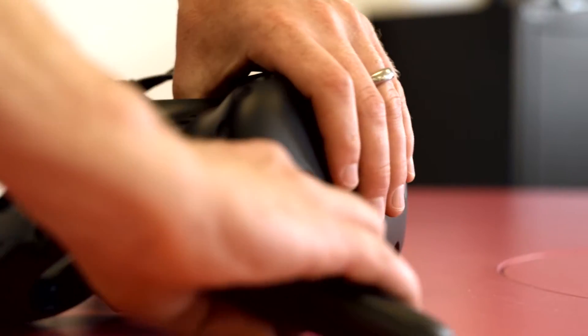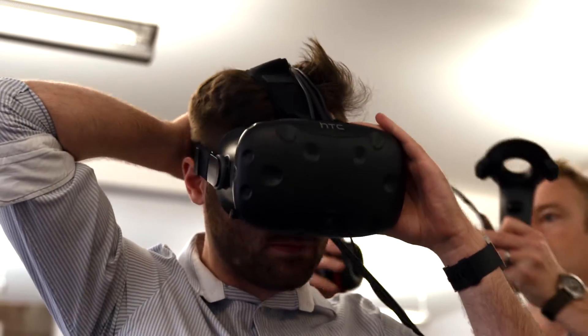All the information goes into a real-time games engine environment. Once it's in the games engine environment, there's a whole host of different ways this information can be connected to and accessed in real time. We call this omni-channel content creation. It can either be through mobile devices, desktop, tablet, or even through a range of VR headsets.